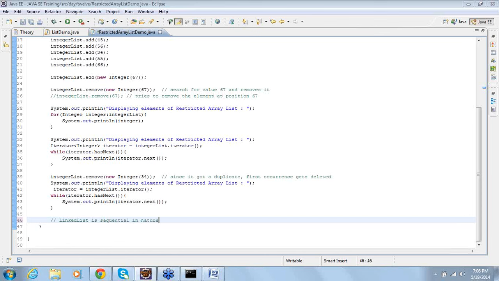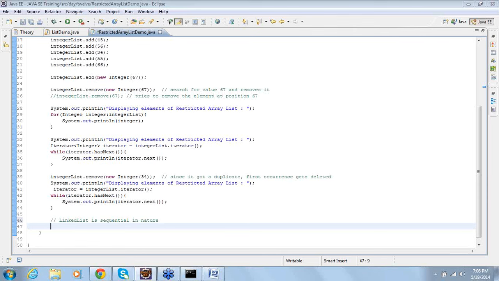You cannot directly jump to the fifth element. I'll tell you what sequential in nature means. Linked list follows the concept of a linked list. The first element keeps the address of the second, the second keeps the address of the third, the third keeps the address of the fourth, the fourth keeps the address of the fifth. So if I want to point to the third element, can I reach it?